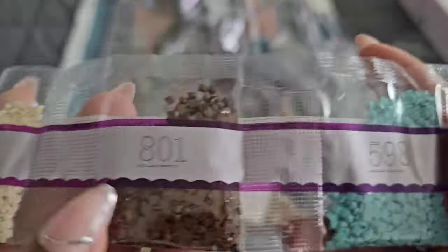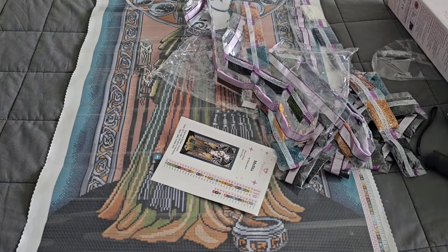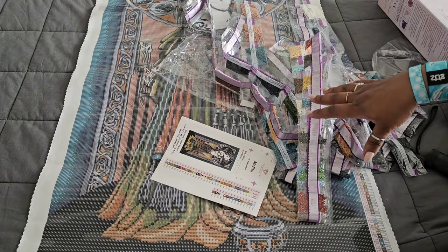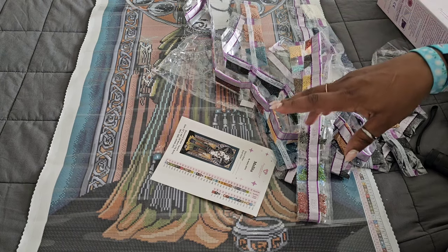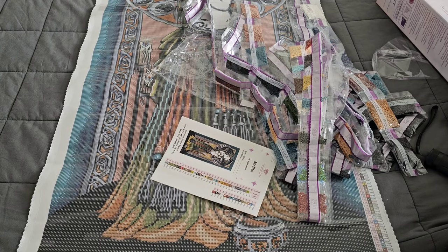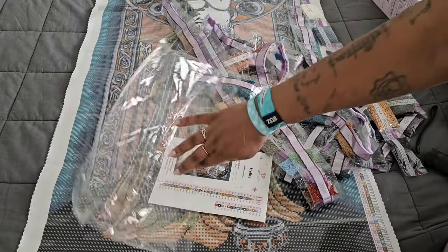Let's get through the last couple of these drills. 801, 598, and 738. So that is all the colors that come in this particular kit. Now, that's a lot. But we got 2 ABs, 1 fairy dust, and 1 glow-in-the-dark drill coming in on this kit. So there's not a whole lot of ABs and fairy dust going on, but you're getting a crap ton of glow-in-the-dark drills.